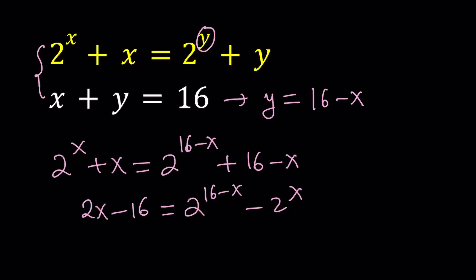We're going to use a different approach. We're going to focus on the first equation first because that's more complicated. We have the same type of structure on both sides. We have 2 to the power something plus something, and on the right-hand side, the same thing. The variables are different. So I can think of it in terms of functions.